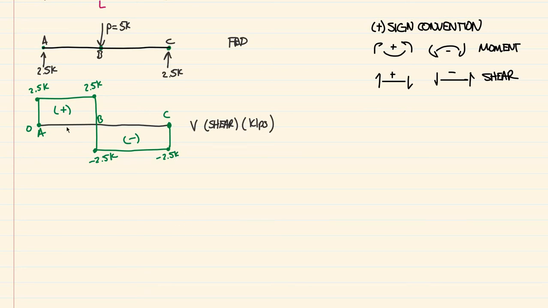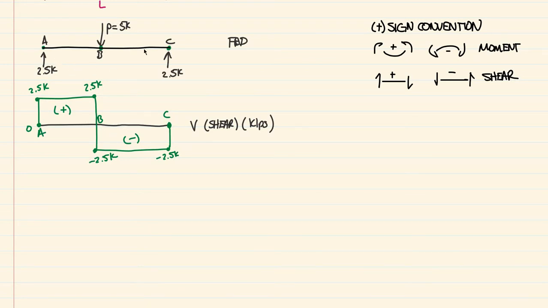Welcome back. In the last part, we actually drew our shear diagram. This is a simply supported beam with a pin at point A and a roller at point C, and a point load right in the middle of the span. That load was five kips. We used what we knew about positive internal shear sign conventions to draw that shear diagram. In this video, we're going to look at the positive sign conventions for internal moments and use that information alongside our shear and free body diagram information to draw our moment diagram.